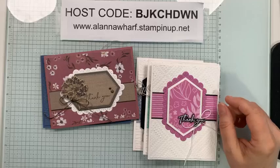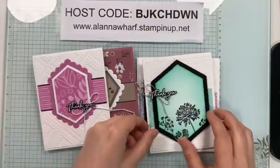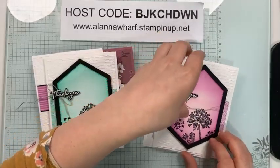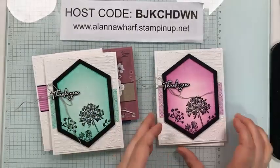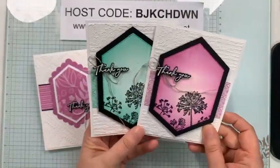So we used Wildflower Designs with In Color Club. We created this, which was their thank you card. We created this card. And we're just trying to find the second card that we made. It has gone rogue, but this was the other card that they made. So we did this one here.